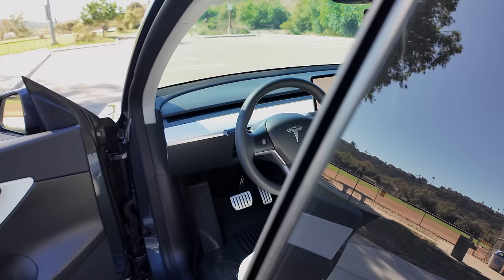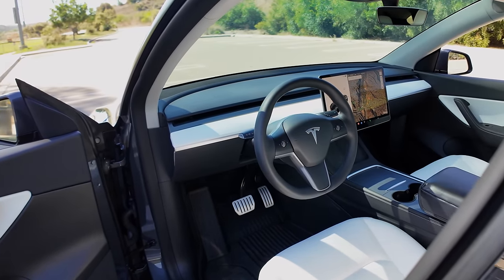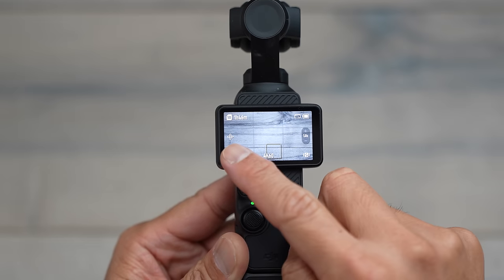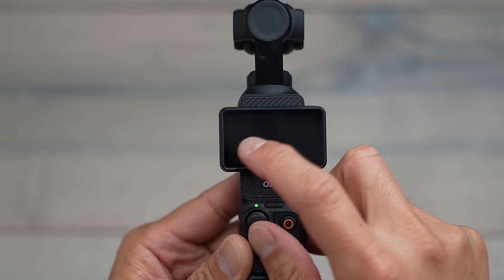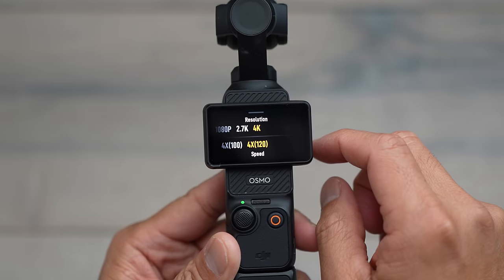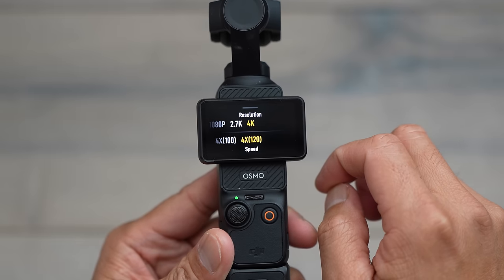Next, let's talk about slow motion — something I like to use a lot, especially when filming my kids or shooting B-roll on products. Some people don't realize that slow motion is a separate setting. Right now in the video setting it's capped at 4K 60, because there is a dedicated slow motion mode. To access slow motion, click on the icon at the bottom left and swipe over to slow motion. In that setting you have slow motion options ranging from 4K down to 1080p, but especially you want to use 4K 120 — that's the highest resolution slow motion available.